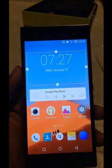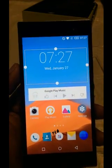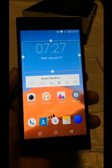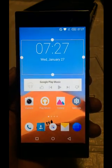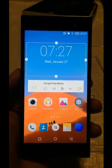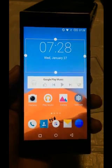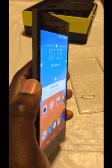This phone has 2G, 3G, 3.75G HSPA plus and 4G LTE. I'm going to put in my SIM, which I actually put a T-Mobile SIM and AT&T SIM, and it worked perfectly well. This phone is, like I showed you earlier, actually a dual SIM phone.